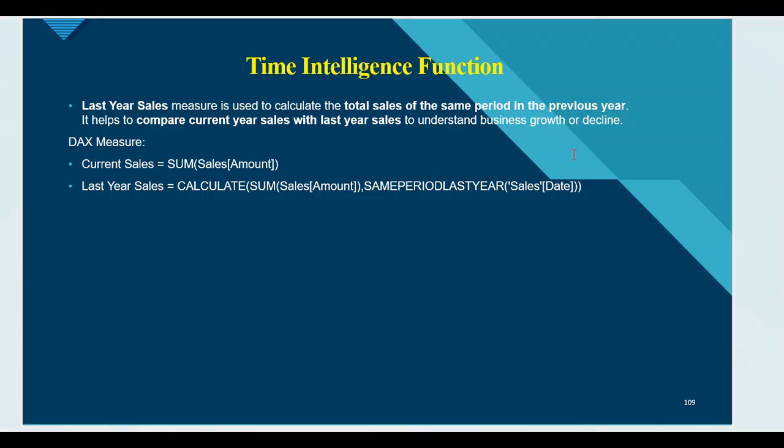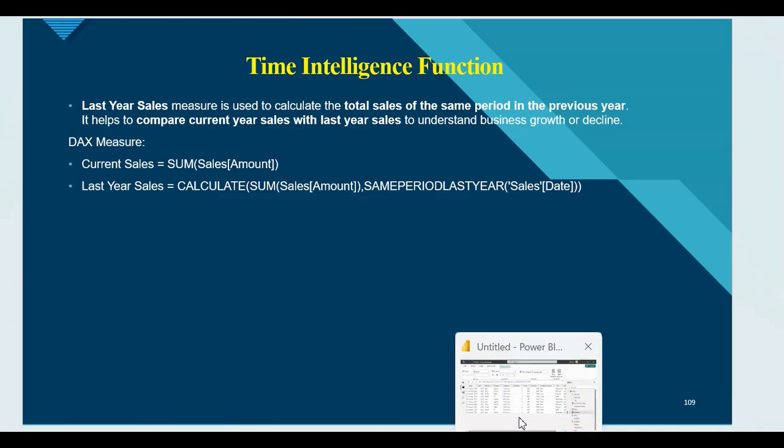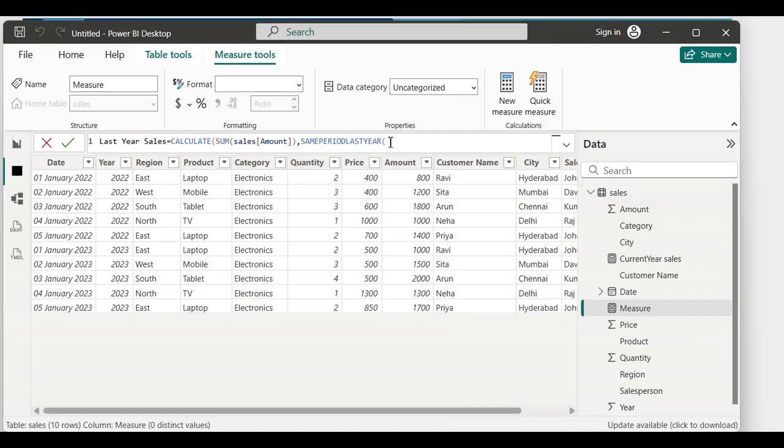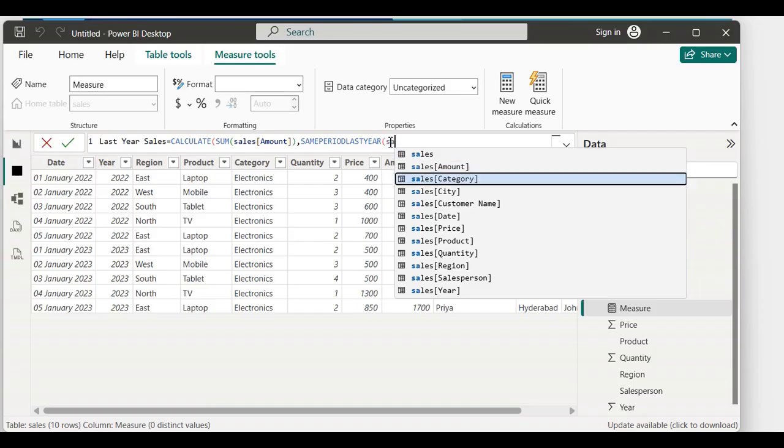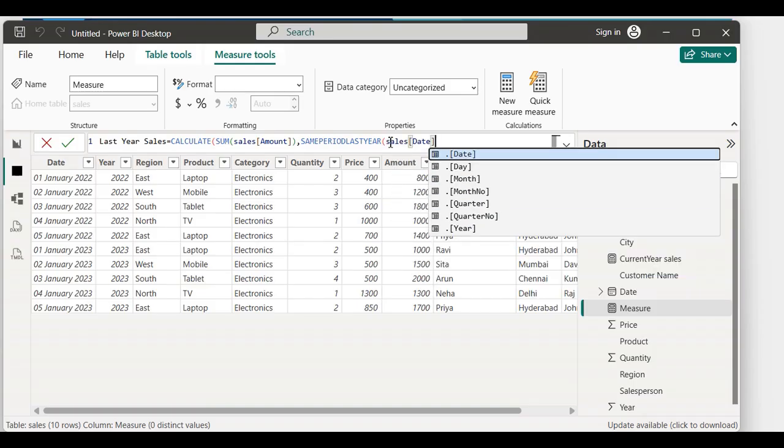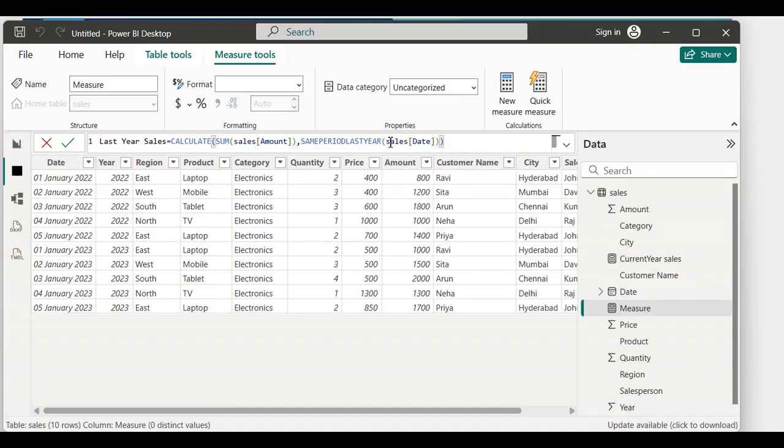Here you can see that, take the date column from the sales table. In the sales table, take the date column, then close, enter. See that, we have calculated the last year's sales.